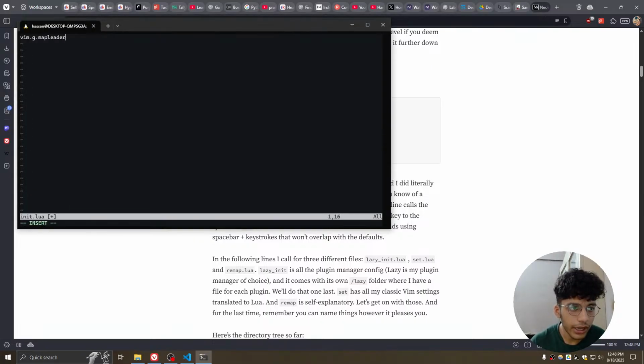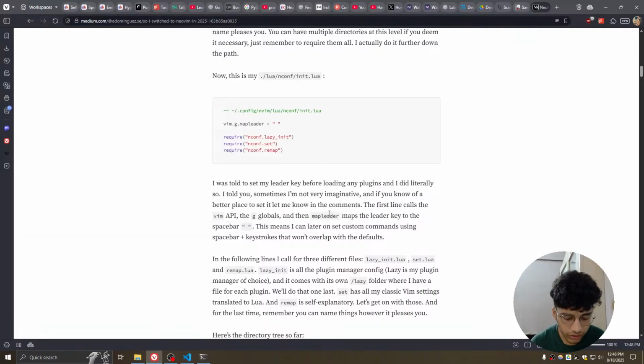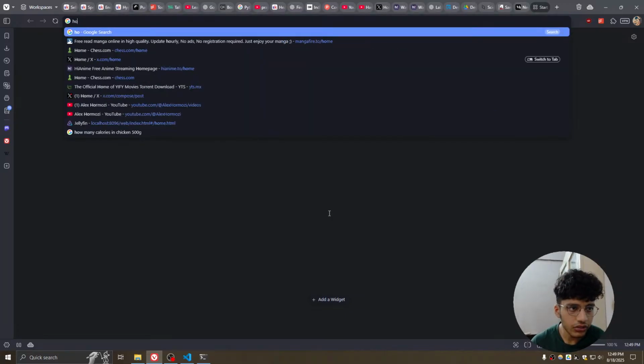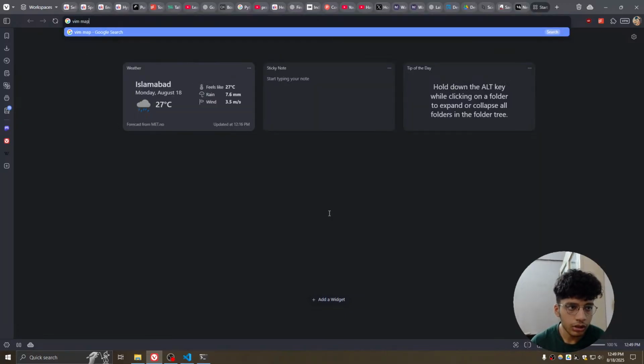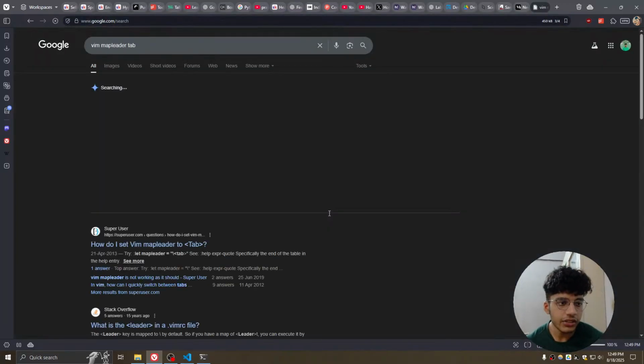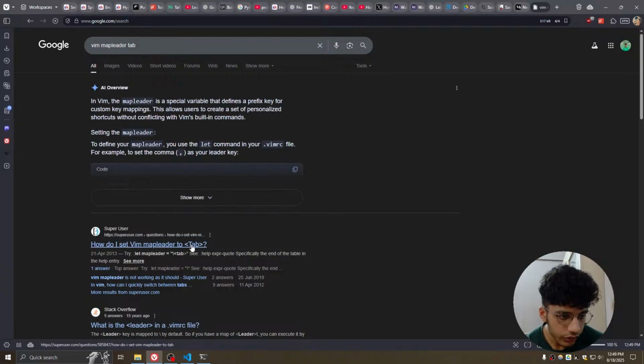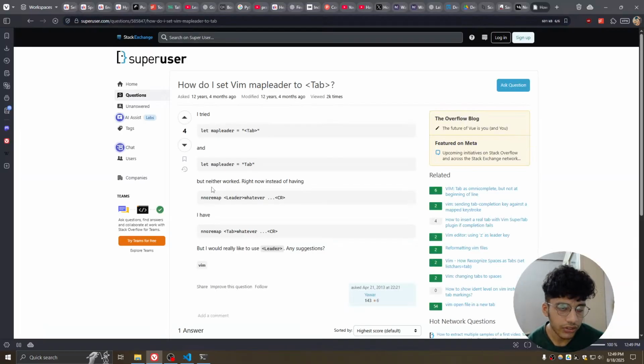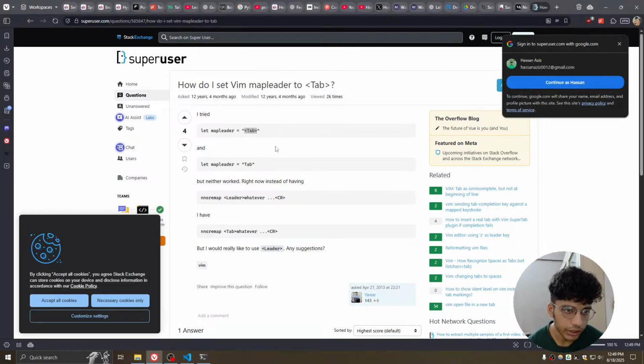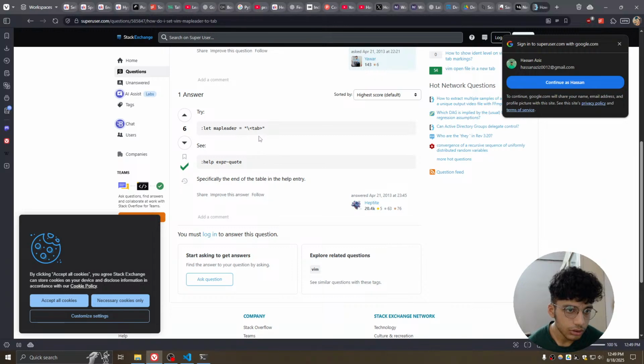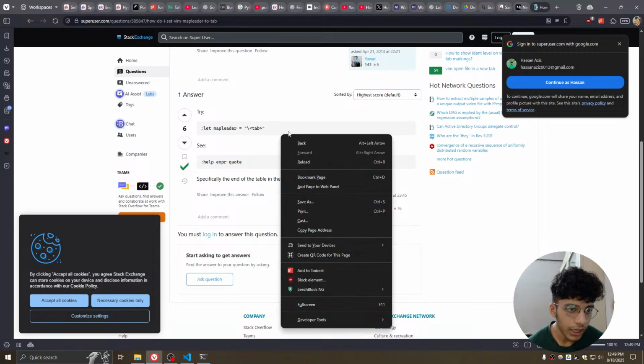Map leader, and I want to set this to the tab key instead of the spacebar key. So how do you represent tab in... I can't just write tab. Oh, like this. Okay, so angle brackets and then the tab keyword. Awesome. So like this. Got it. Or I guess we also need to add the backslash, maybe.